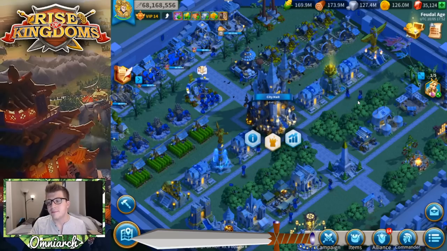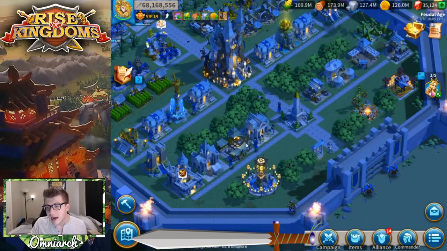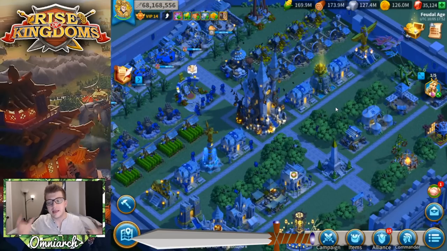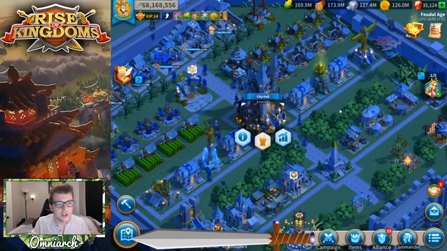In other games, it makes sense to level up all of your cities equally at the same time. The shop doesn't level up, your wall, your watchtower, etc. In other games, you want to do it all evenly. In this game, you want to focus on getting your city hall to 25 as soon as possible.